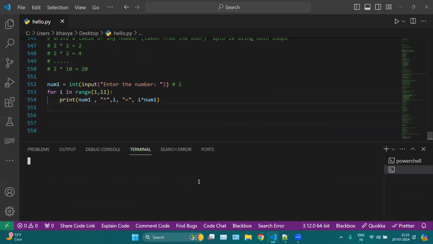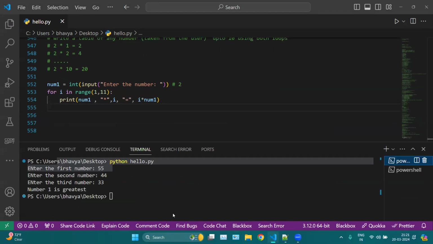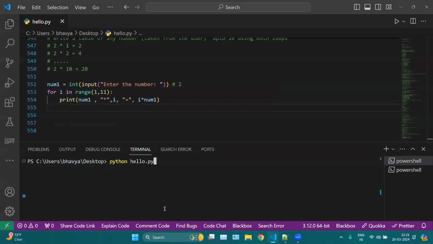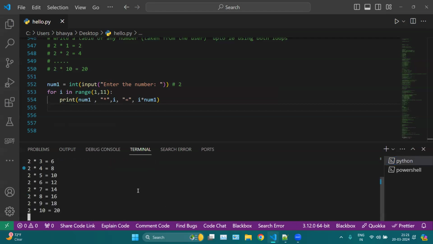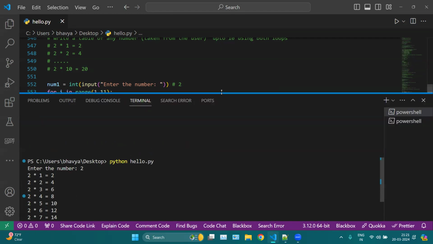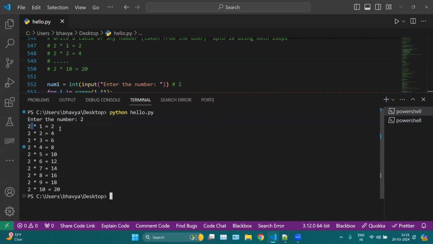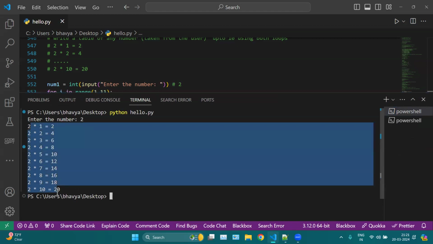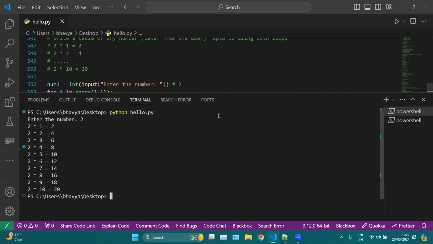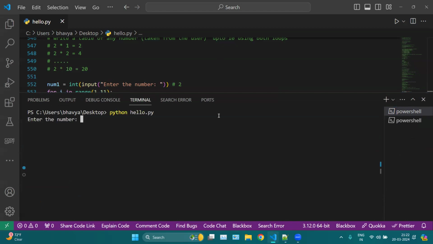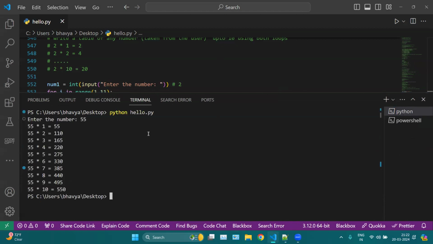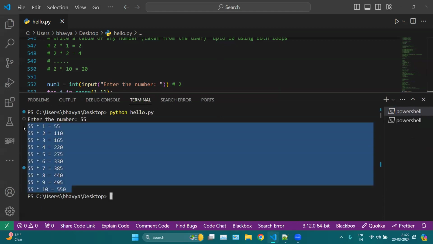Okay, so if I run this code, let's say I want the table of 2 here. Now here you can see we have the table of 2, which is 2 into 1, 2 into 2, 3, 4, 5, and so on. If I clear this screen, let's say I want the table of 55. So here we have the table of 55.